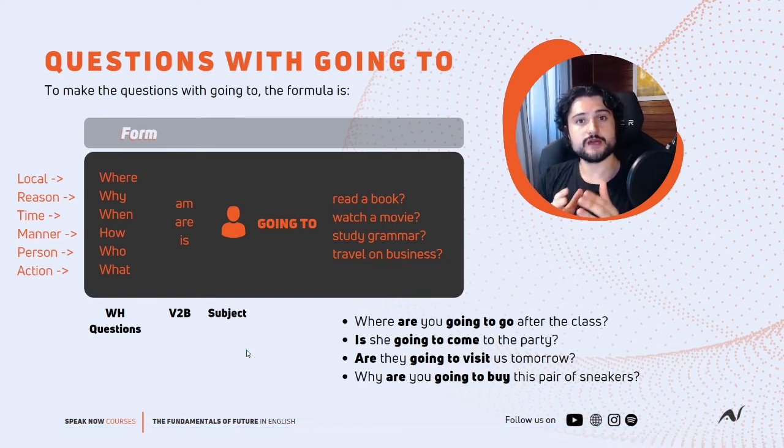Regardless if we want to ask a close-ended question, are you going to eat this piece of pizza? Yes, I am going to eat it, or no, I am not going to eat it. And how we can ask also open-ended questions like, what are you going to eat for dinner? Where are you going to travel, for example? And now with this lesson, you know how to use going to in questions effectively.